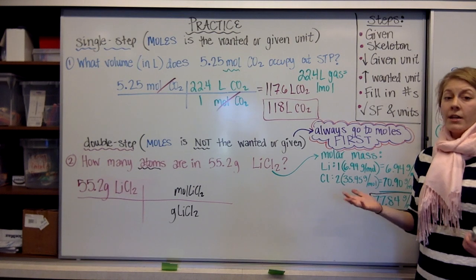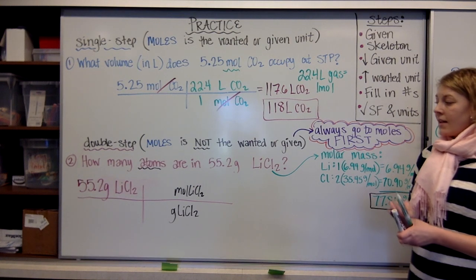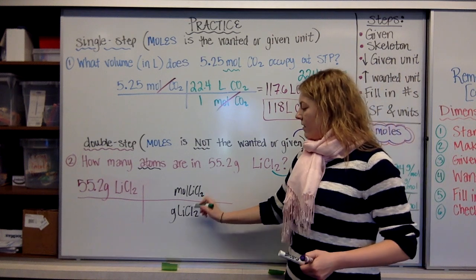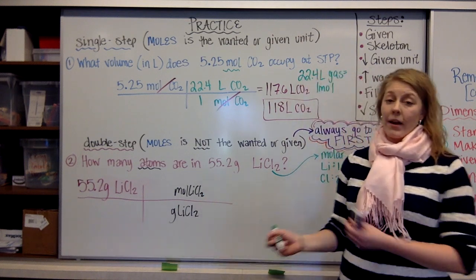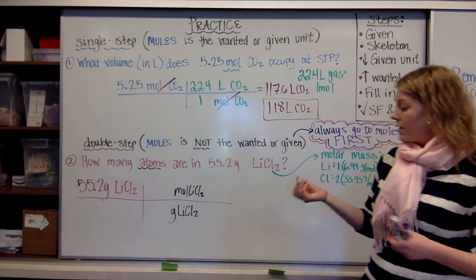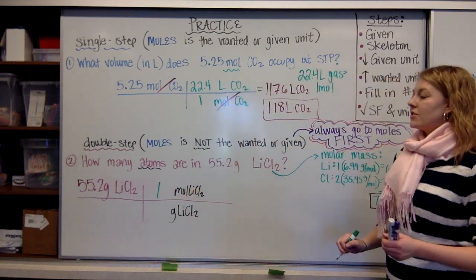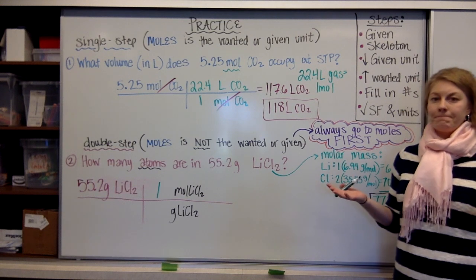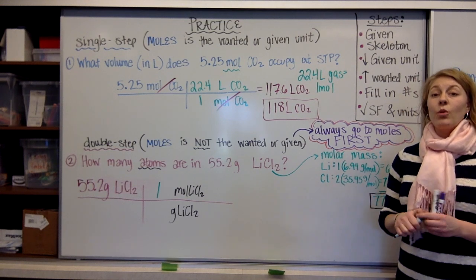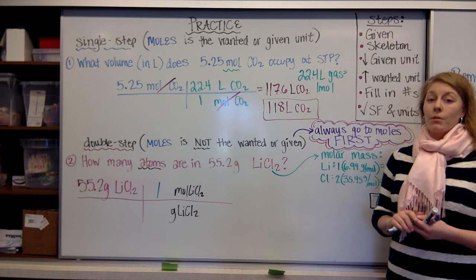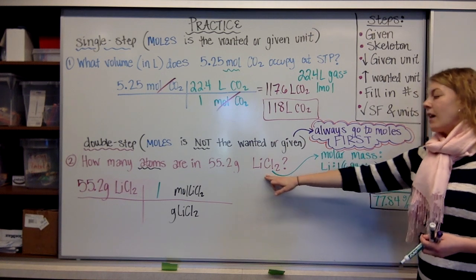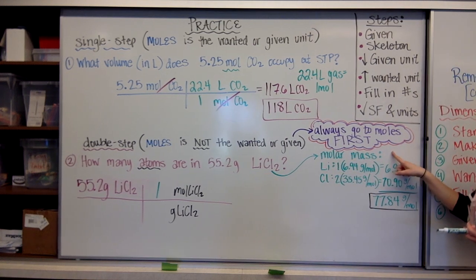Okay? So, fill in the equivalency statement. How many moles of LiCl2 is equal to how many grams? Well, we know from the equivalency statement, moles is always 1. 1 mole of LiCl2 is equal to how many grams? Okay, if you remember, when we're using grams, we're going to look at the molar mass. Conveniently, I've calculated the molar mass over here for us already.